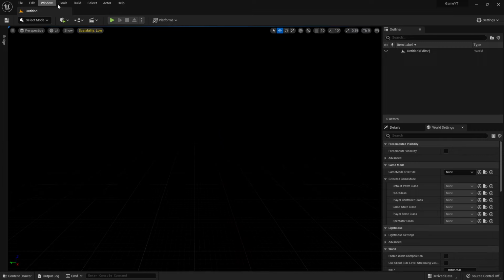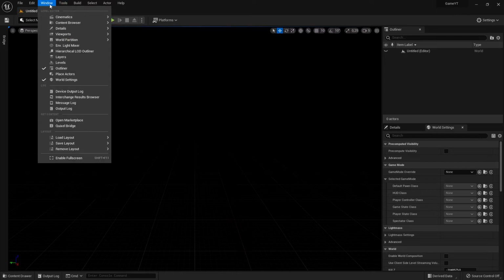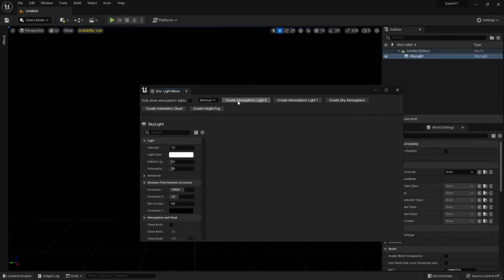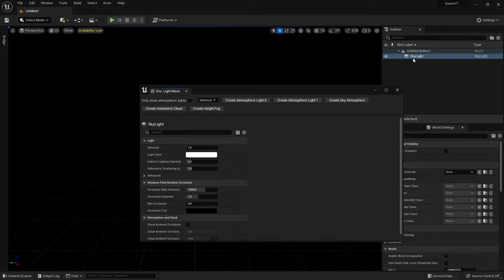Here on top, we go to Window, and then it says Environment Light Mixer. This Environment Light Mixer is just creating the same map like the basic map and putting it for us in here. In other words, we just have to click this button, it adds the light, the skylight. Then we create the atmospheric fog.